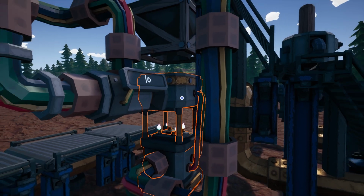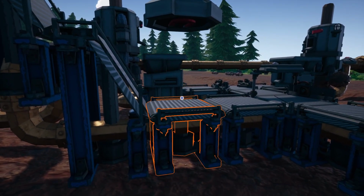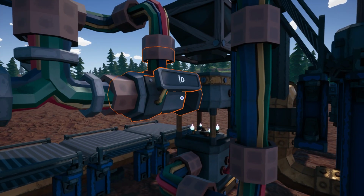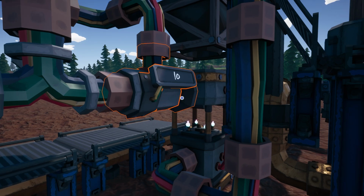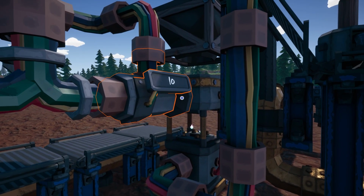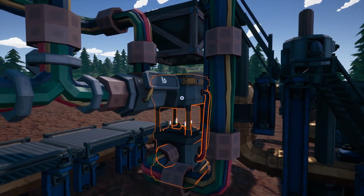Now to start off with the build, what I have done is I've put a weight reader at the top of the smelter. The reason why I decided to do this rather than use a counter that sits onto a conveyor belt is just because when you're building more drills, you need a certain weight bar of iron, calcium ore. So I just like to use the weight reader just because it's easier to determine what sort of weight bars you want.